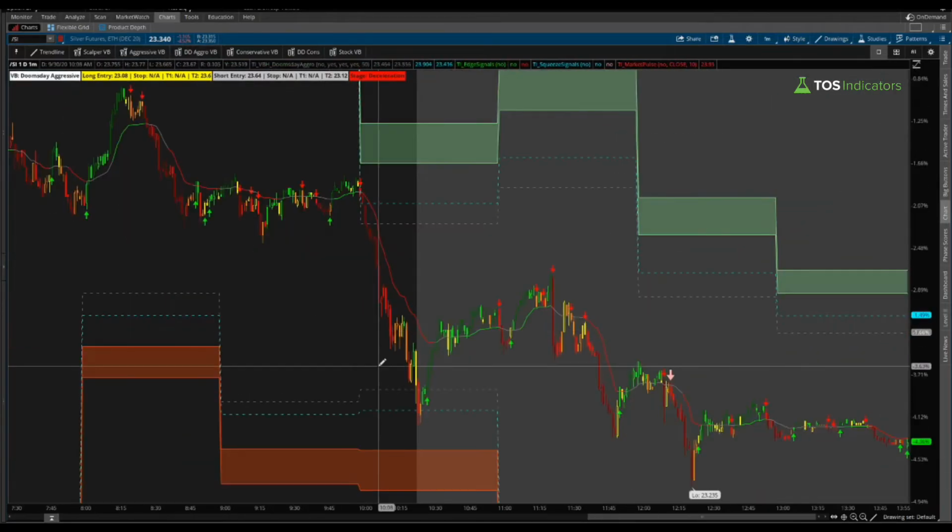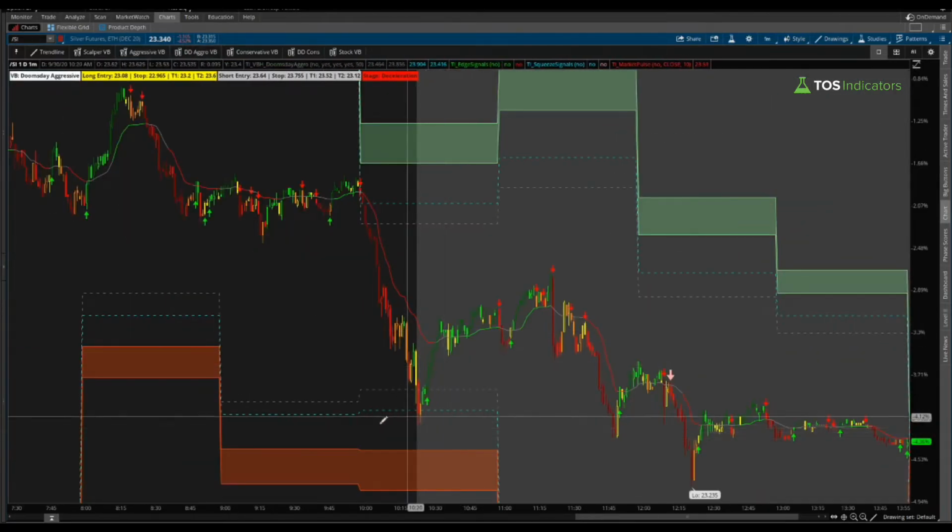If I contrast this with our aggressive volatility box right here, also went outside of the aggressive volatility box lines. Then we come to our doomsday aggressive models, and this was the model that ended up adapting to price action, where once we had a breach of our volatility box entry lines, we got the edge signal, we still had them broken outside of our clouds.